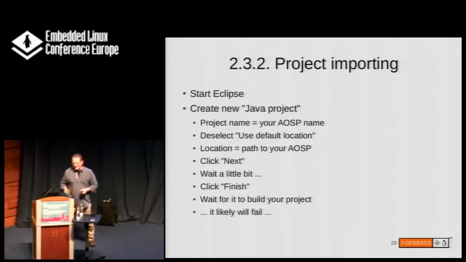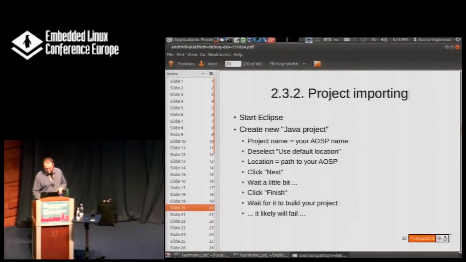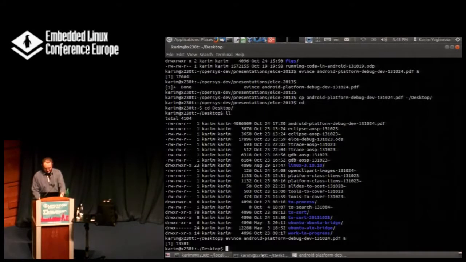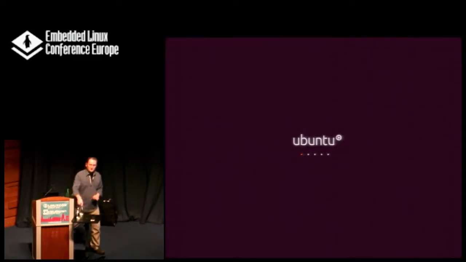Then the next thing you want to do is import the project into Eclipse. Now, if my mouse doesn't work at this point, I'm going to, oh, actually it does work. No, it doesn't. It selectively works. Okay, let me do this. We're going to have to go for a reboot for a second here. Any questions so far, until this guy reboots? No? I'm just wasting your time then. All right.